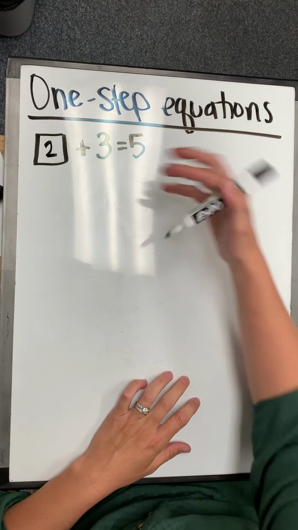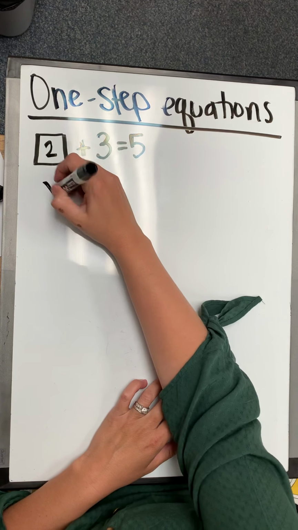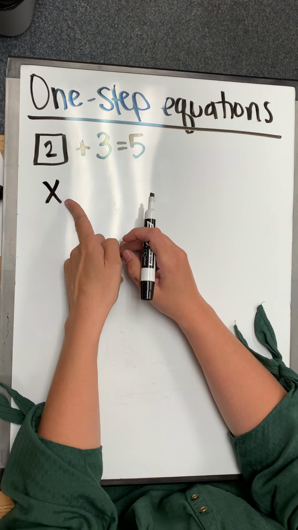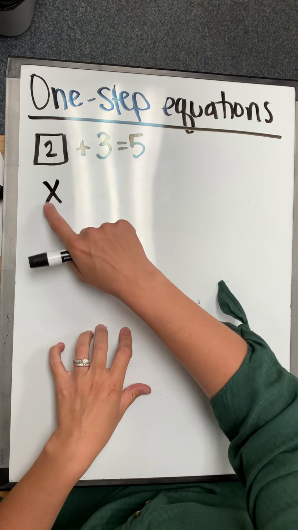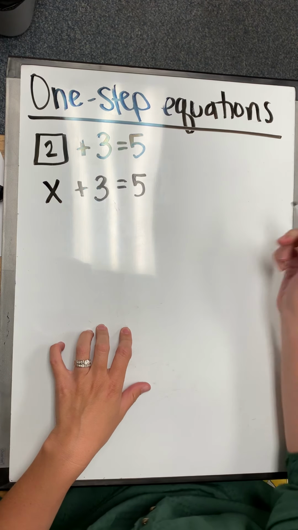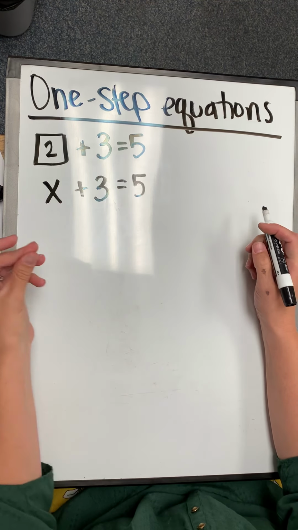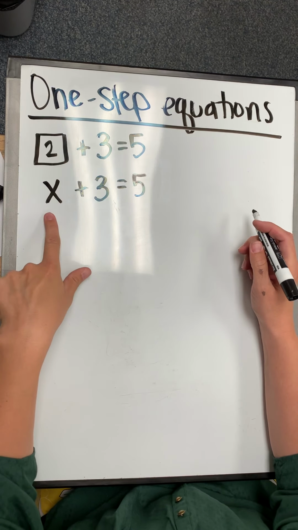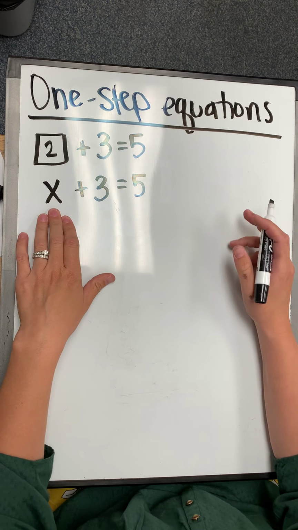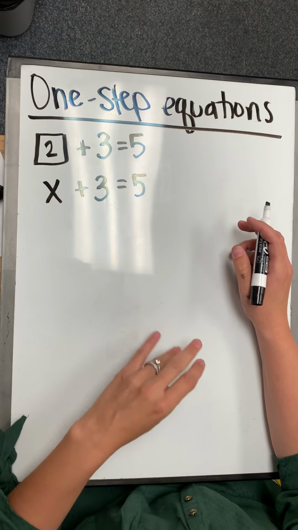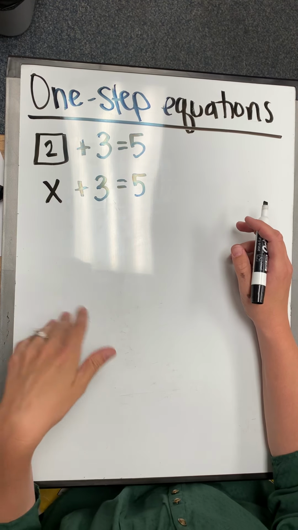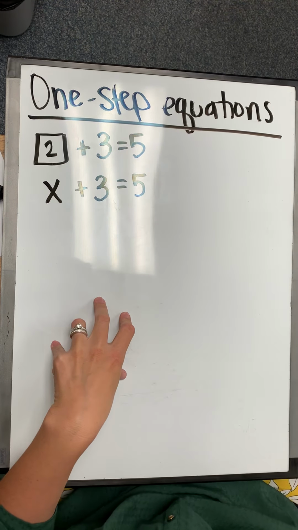to 5. Now, what we've done is we've made it a little bit more complicated by saying, okay, our unknown is no longer a box, it's a variable. So this is what we're looking for. A number plus 3 is equal to 5. And so this is still the same thing though, right? You can automatically see that 2 is gonna be what x is. So x will be equal to 2. Now, it's not always going to be so easy to see. Sometimes it'll end up as a fraction, sometimes there's multiple steps. In this case, we're only starting with one step.